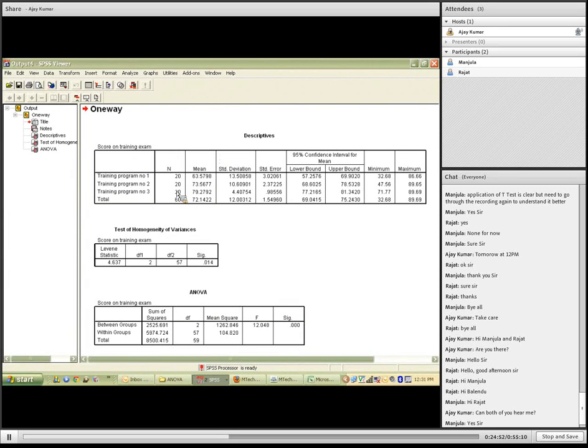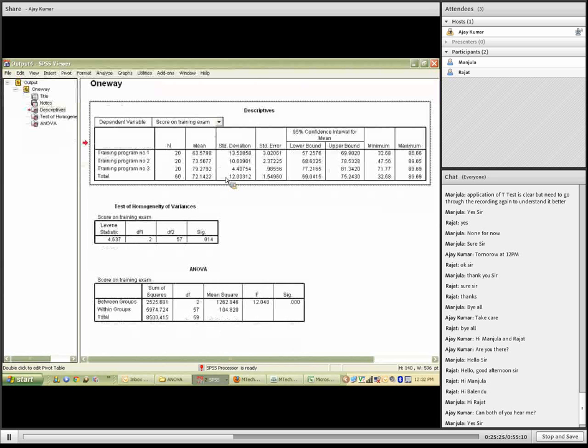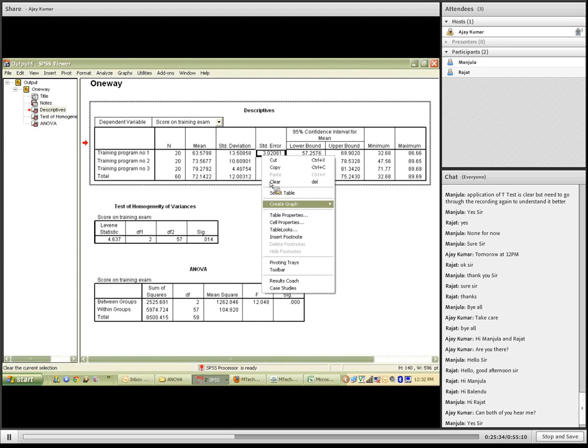Now one more beautiful thing that I would like to tell you about SPSS is that the tables which SPSS generates are not normal tables, but pivot tables. You must have heard about pivot tables in Excel also. All these tables are pivot tables, which means they are active tables. You can anytime convert the rows into columns or columns into rows. For example, if I have this descriptive window before me, I can click onto it and I can actually open it and click onto these things. Now I will go into pivoting trays.